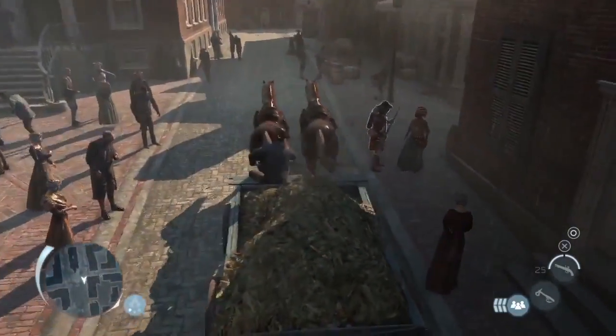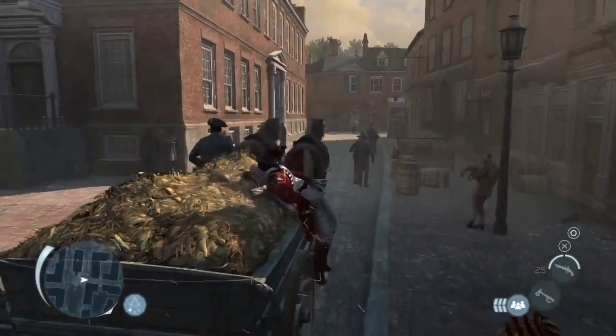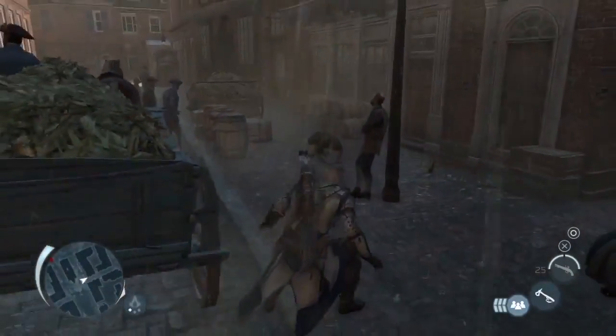You see a combo of different, old school assassin's moves, not just hiding in hay bales, but assassinating from them and doing the whole thing in a moving cart.